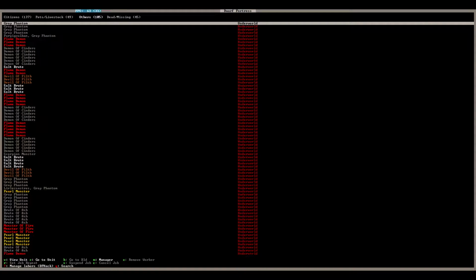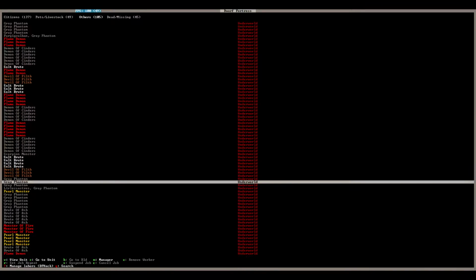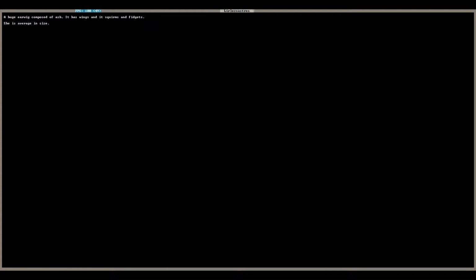Grey Phantom, Flame Demon, Demon of Cinders, Salt Brute, Flame Demon, Devil of Filth, Salt Brute, Flame Demon, Demon of Cinders. Oh, a named Grey Phantom. View unit. A huge earring composed of ash. It has wings and it squirms and fidgets. She is average in size. Pearl monster. An enormous beakless thornbill. It has a broad shell and it is slavering. Its pearl feathers are long and sparse. Beware its deadly blood. He's weak.